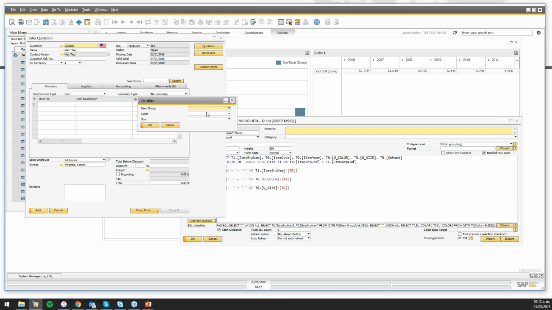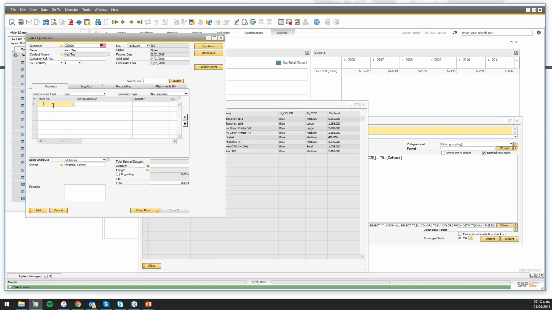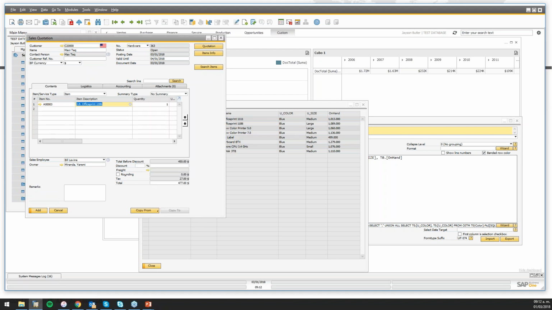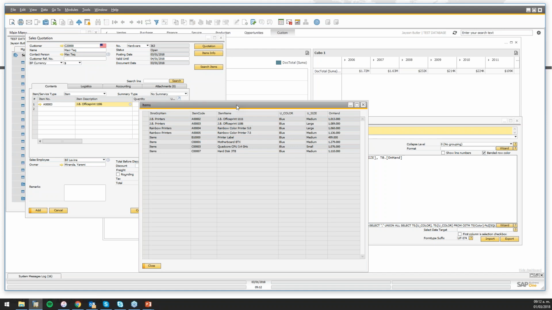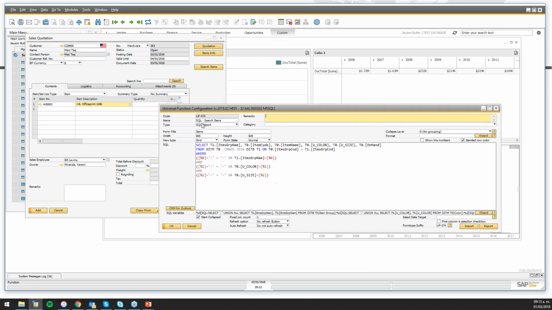Now, another thing that you may ask is, okay, Jeremy, you want all the blue items, you found them here, but do you have to copy and paste to add it into the main screen? It's not very nice. It's not usable. Actually, the report is really ugly, even uglier compared to the query manager list. But don't worry. If we are using a universal function type SQL, we can improve it. We can enhance the functionality.